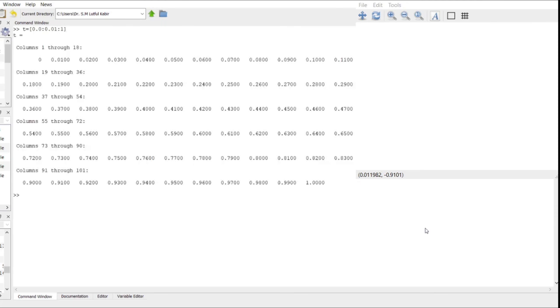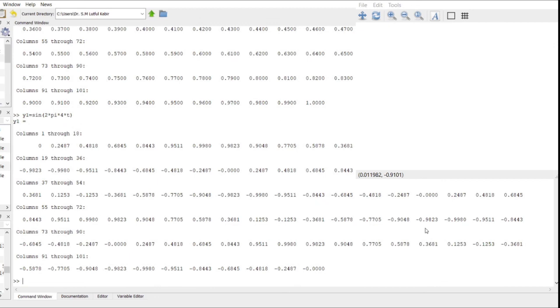So these are the elements of the array. Let us also define a sinusoidal function, y1 equal to sine of 2 pi 4 t, where t is the x value. So y1 is another array having the values from that sine function.